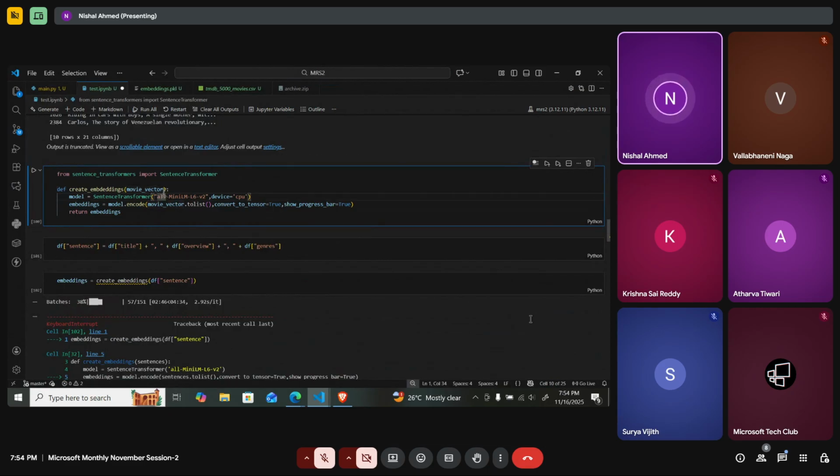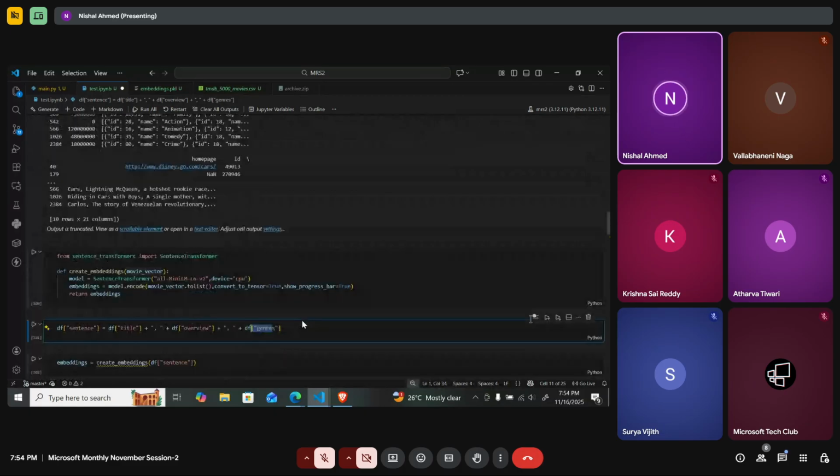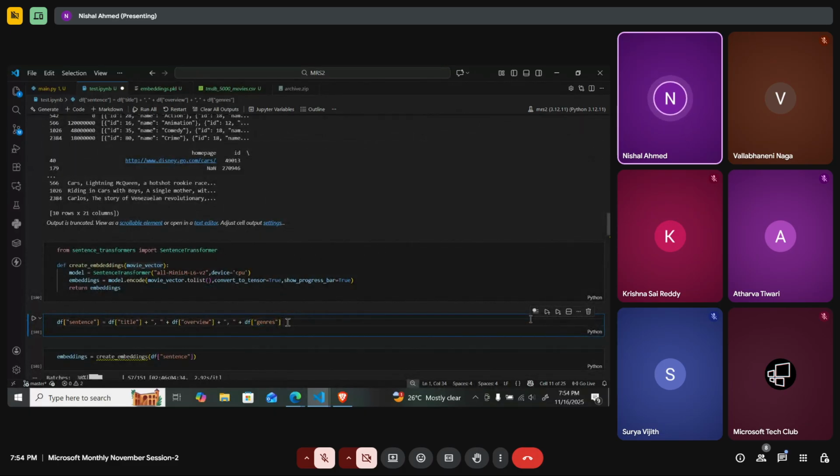So basically, I'll pass in the movie sentence, which is a combination of the title, the overview of the movie, and the genre. We can also have the keywords in here because that is also an important metric. It will convert the sentence into a vector with multiple dimensions.